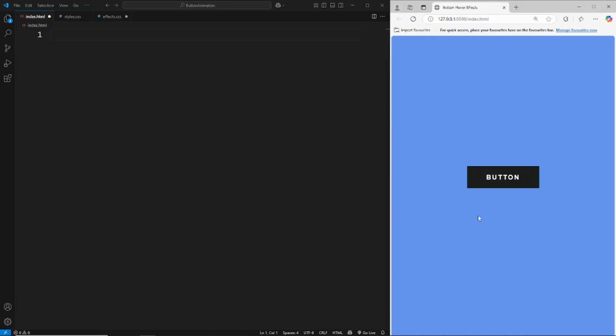In this video we're going to be creating 4 hover animations using just this button. So the first animation we're going to create is that when we hover over this button, you see the black background of the button slides down and reveals a white background while also changing the text to black. So let's go ahead and get started creating this.